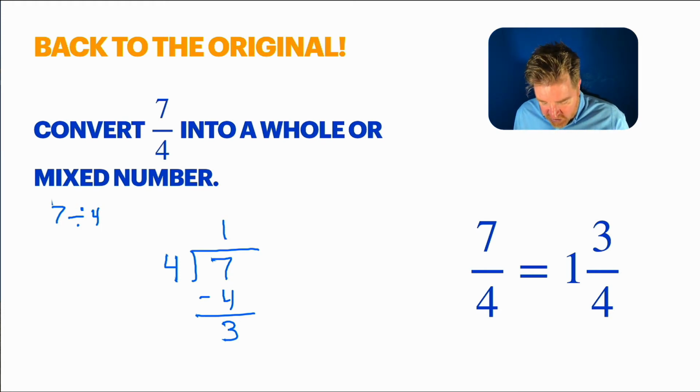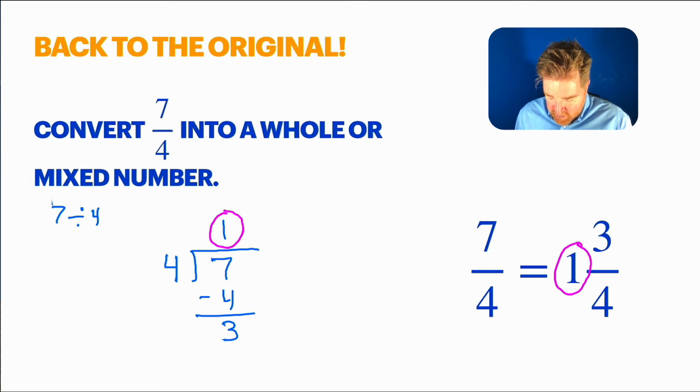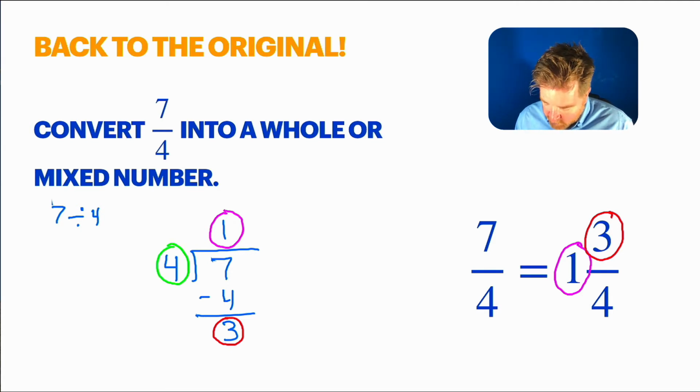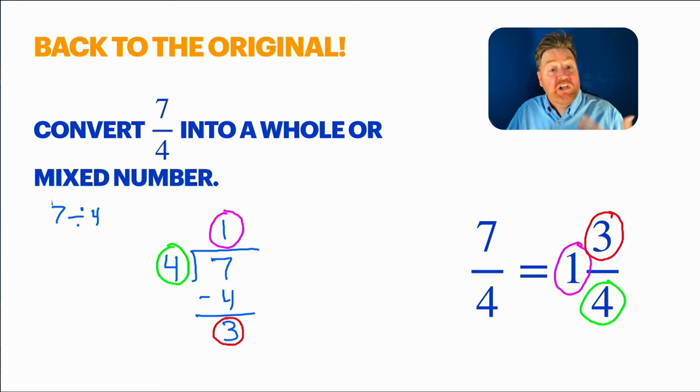So just to make sure you're seeing all the pieces, here's our 1, right? And we see that there. Okay? And then when we had that left over, the remainder, that 3, well, that became the numerator in our fraction part. So 1 and 3, and then of course fourths. We were talking fourths from the get-go. So what we were dividing by just goes there. Okay? Sorry, it's a little colorful, but you can see all the parts there when you're doing the division, how they play out. All right, very nice.